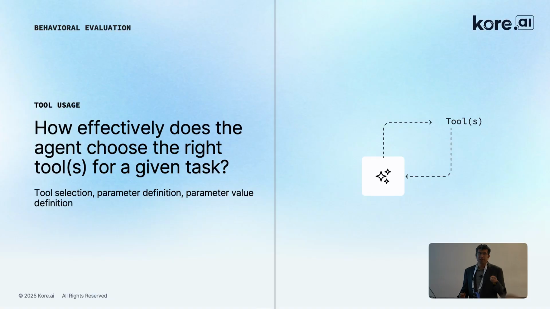First, out of the 5 tools I've given it, has it found the right tool for the given question? Second, for the right tool, did it actually find the right parameters to provide to that tool? And third, within that parameter, did it actually give the right value? So the entire tool use evaluation will be around those, ensuring that the entire agent system is actually calling the right tool, with the right parameters and the right values. So that's the first part of it.